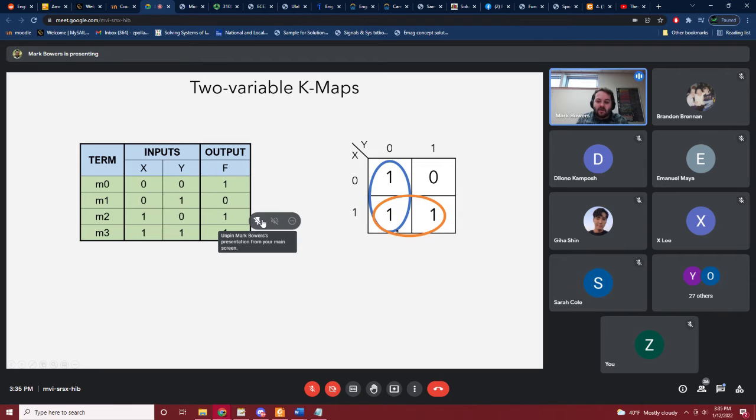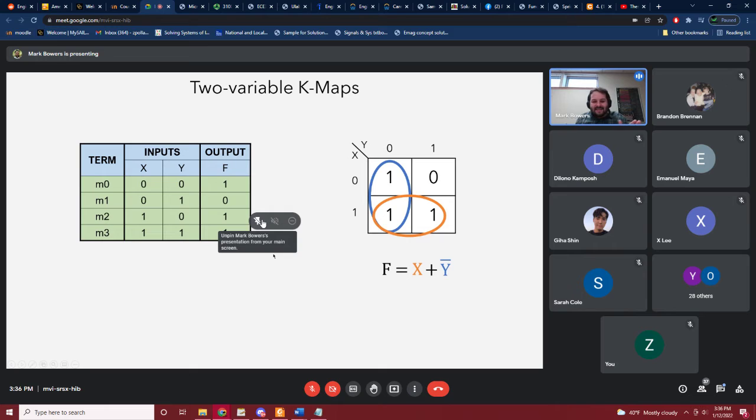So our first term here is simply X, or, and then for this term, the thing that doesn't change is not Y, or the spot where Y is 0. And we can see here, not Y. So our function is X or not Y, and that is the implementation for this logic table.